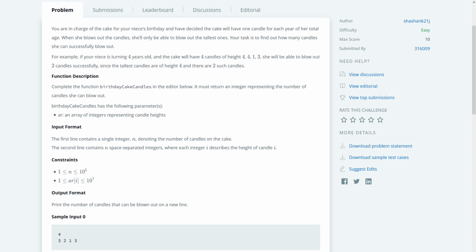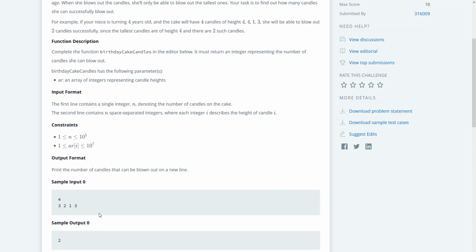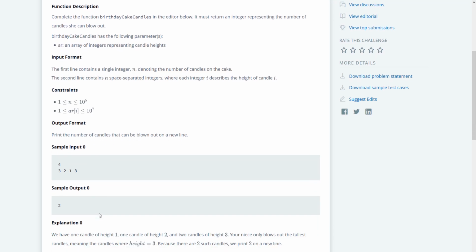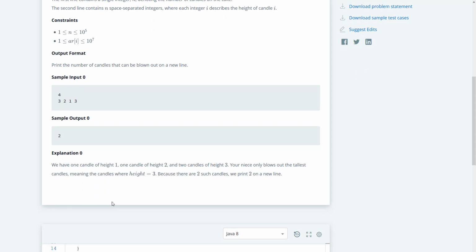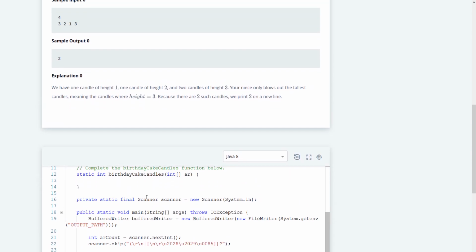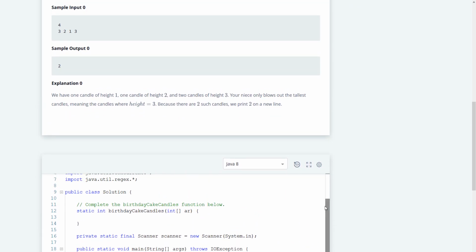Just by thinking about it right now, this question is actually misleading, because we're thinking, with the example they give up top, that the maximum candle height has to be her age, but in fact what matters is the occurrences, the max occurrences of that actual number. So this actually makes this problem a lot easier than I thought it was when I first read it. So let's go ahead and implement this. This shouldn't be a very tough one.